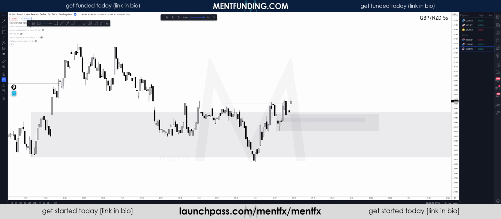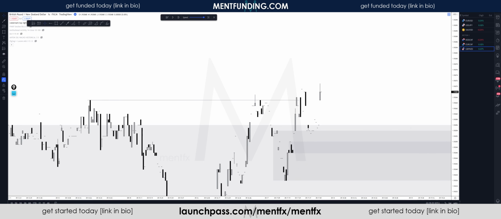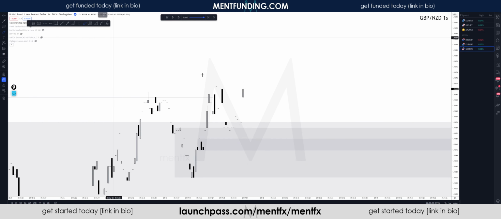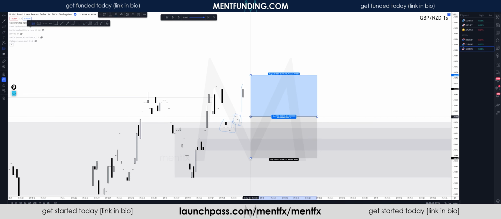Oh, it does tap in actually. So I'm sorry. Let's go to the 1 second. Just double check. Right. So price comes to tap in, and it actually gives us, you can see, an MB1, right? Breaks, MB2, makes the break. So right now, as long as no new MB forms, I'm actually valid for myself to take a buy off of the last down move. So I'm just going to take a buy off this MB.